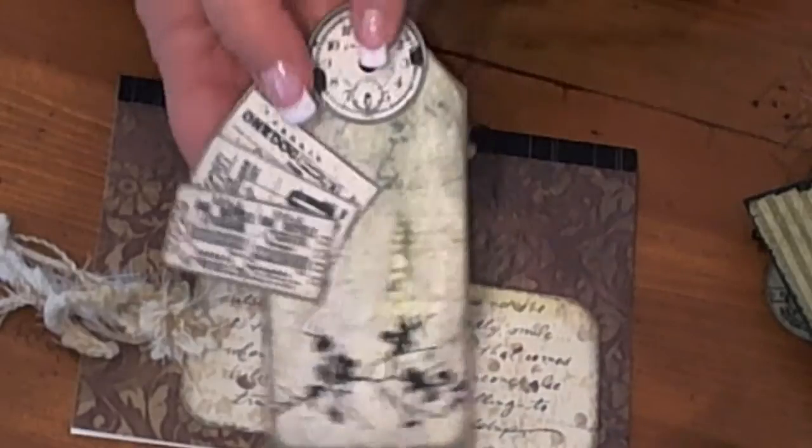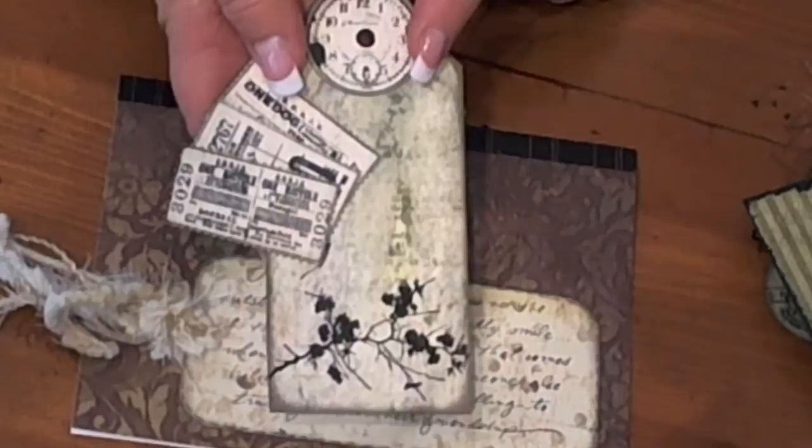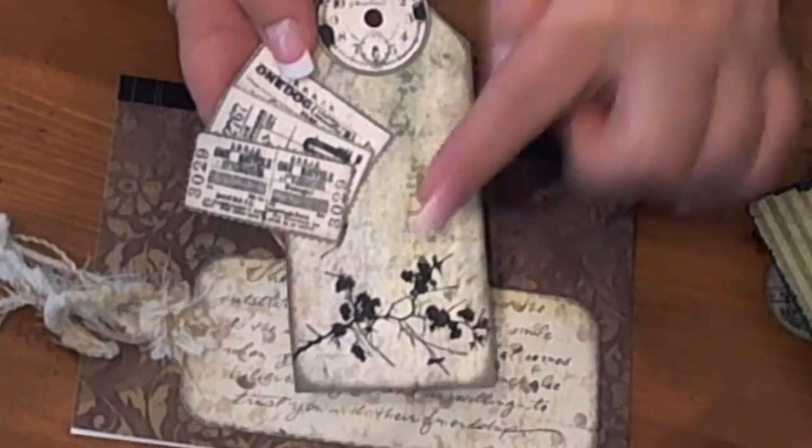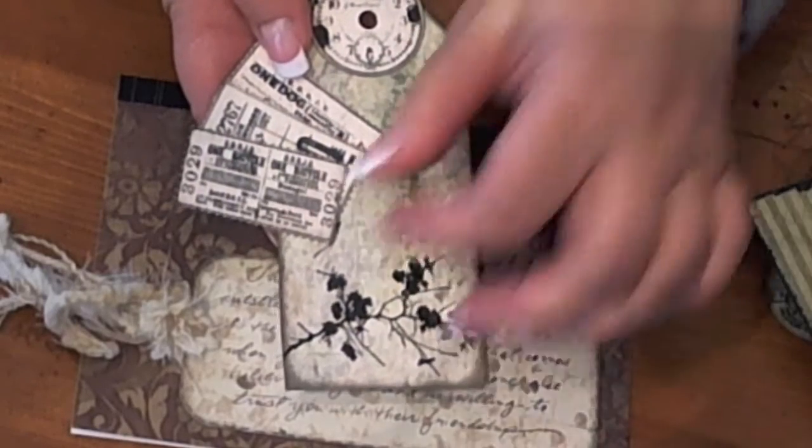And then we did a bigger tag, a little bit different shape. Cut the corners of it off. Did a roundness on the top of it to give it some smooth ability to just look different. This is my weed stamps. I have no idea, guys, I'm so sorry where I got those. I've got a ton of them.